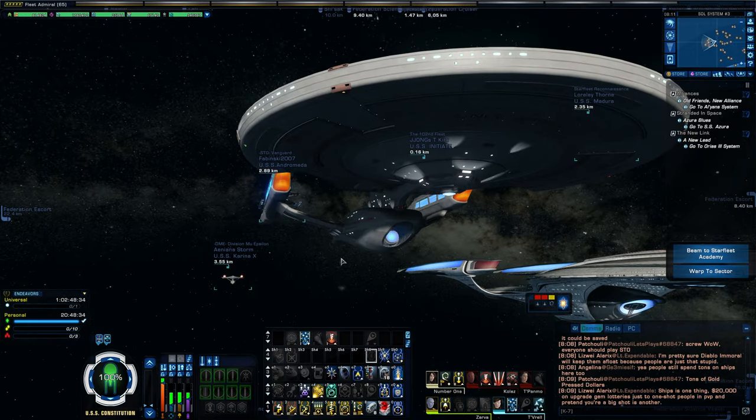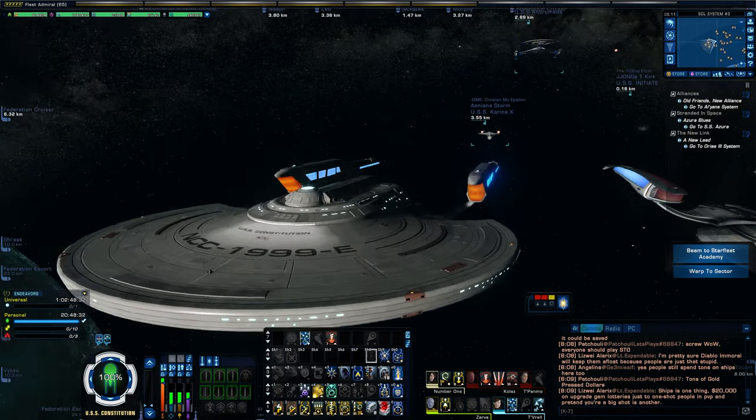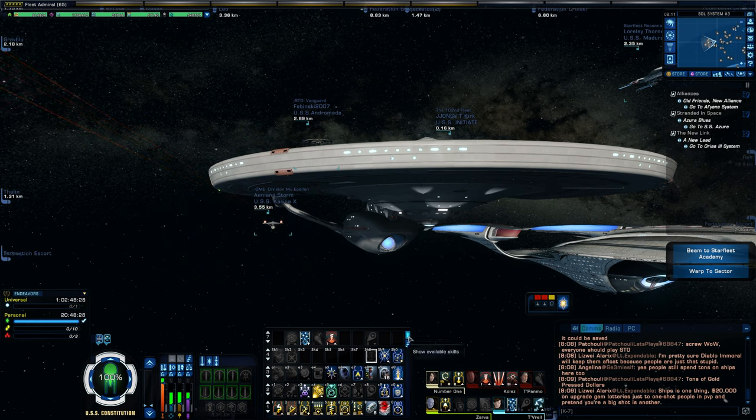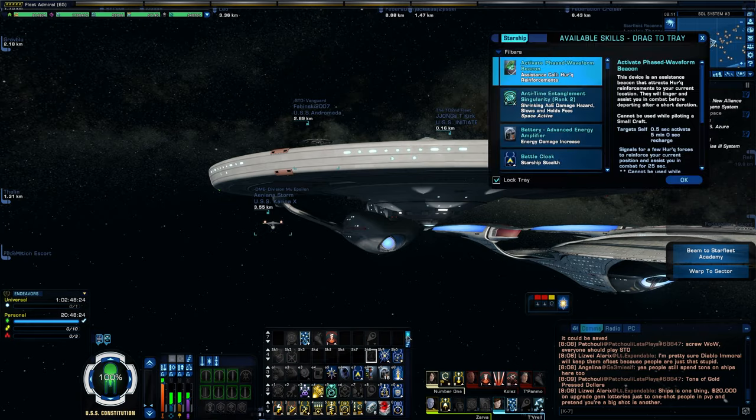I can see the ship looks very, very sleek up in space. All the little blinky lights, all the extra pieces. With that being said, we're going to first probably pop into a patrol.